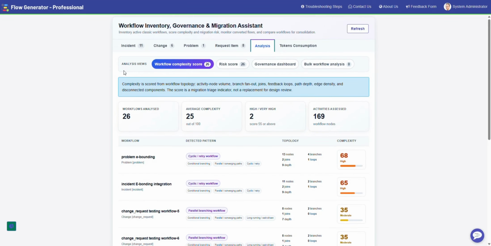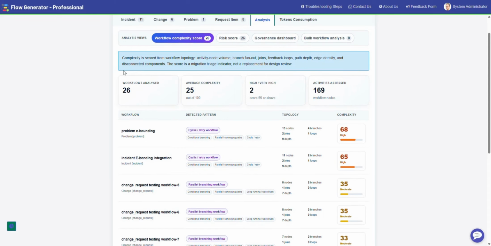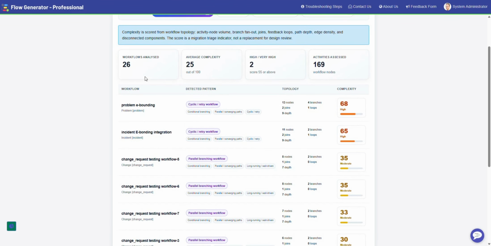Moving on to Analysis tab, it first gives you a workflow complexity score based on the workflow topology. It becomes easier for admin and product owners to select which workflow they want to convert first.